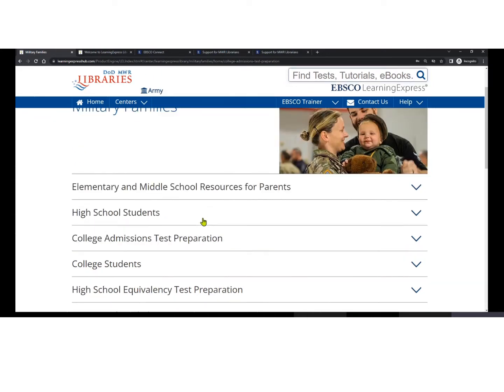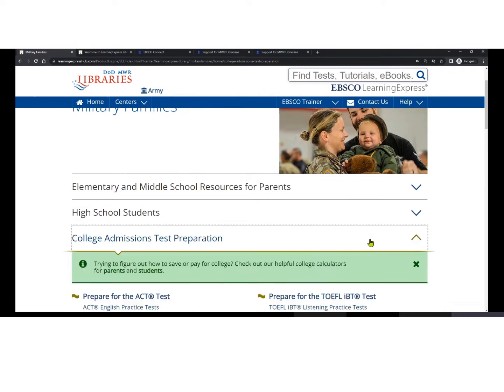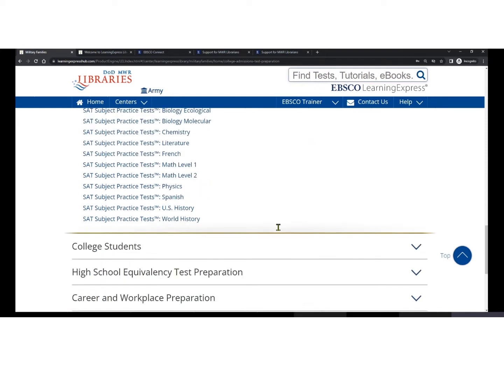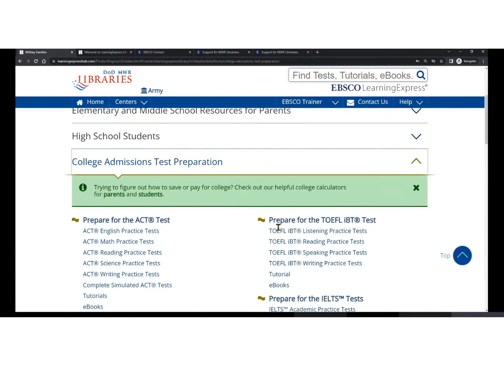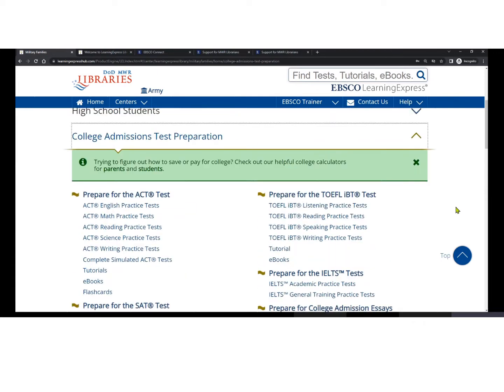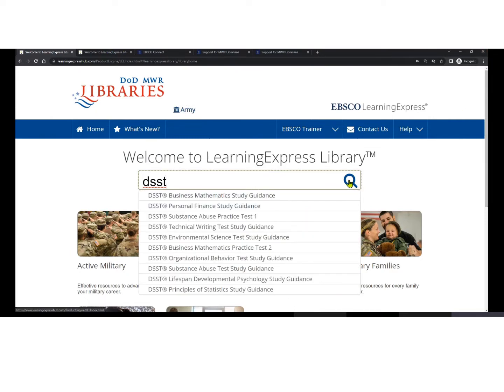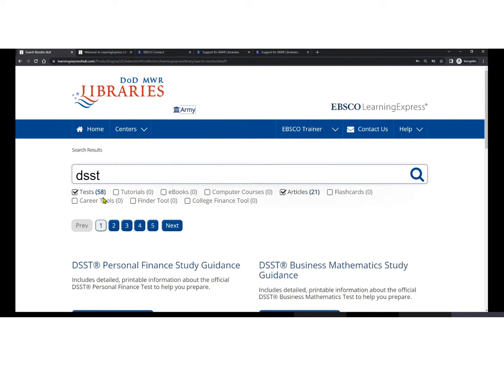I'm going to go ahead and sample a resource. I'm going to start with sampling a test. Actually, since I can demonstrate utilizing the search, I'm going to type in DSST and we'll click the search. I wanted to demonstrate that selecting the search box to do a search for a particular subject will bring you to the search results page, which will identify for the keyword that you enter what kinds of resources we do have available.